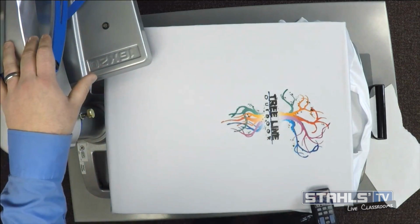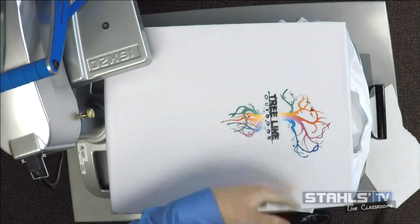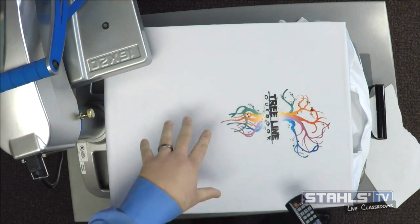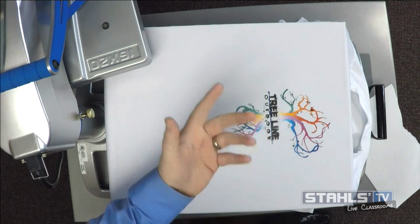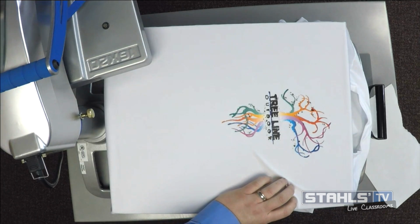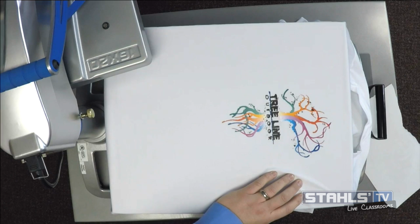If you need to drop down lower, I did. Like I said, you do want to follow Transfer Express's recommendations. This is something that they used to do. They used to press it at 275. I know recently that just went up, but I did it at 275 and I didn't have a problem. But I would also contact them first, though. They do have a sales staff there that should be able to help you along as well. So hopefully that helps out.